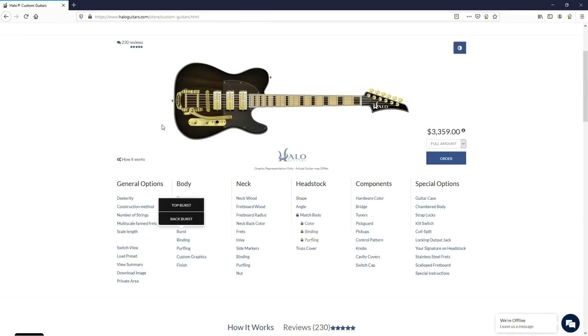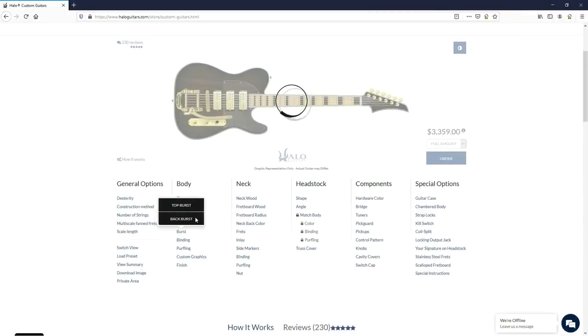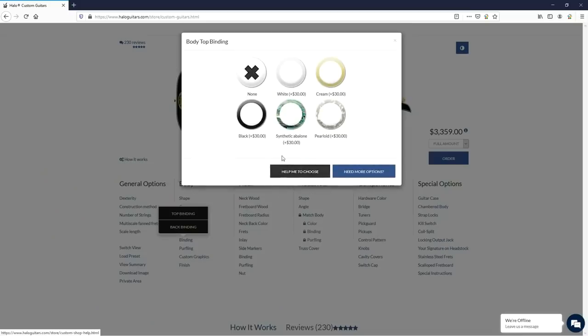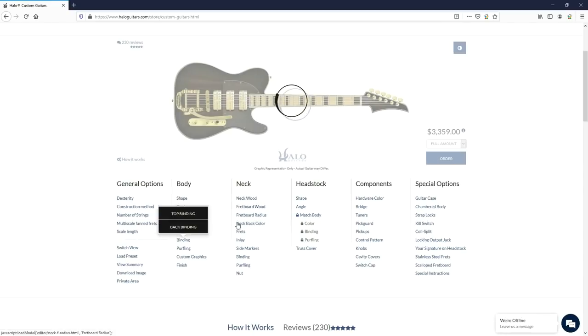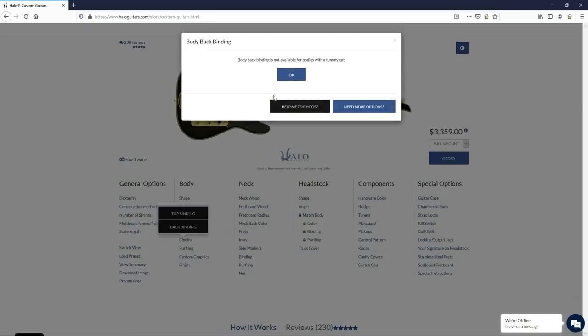Yeah, that's getting more of the kind of vibe that I want. Back burst, none, don't care about the back. Binding, top binding, let's have a look at that. Let's have cream binding around the outside. And then purfling, which is, oh, I forgot about the back binding, didn't I? I don't want any on the back, so we'll just click none on there. Oh, back binding is not available for bodies with a tummy cut.